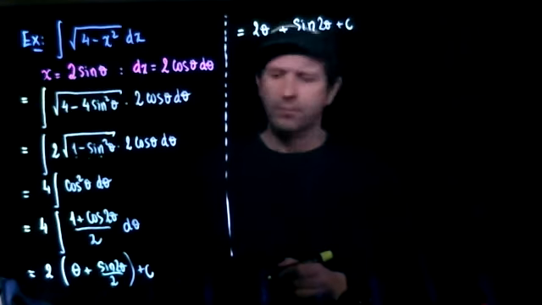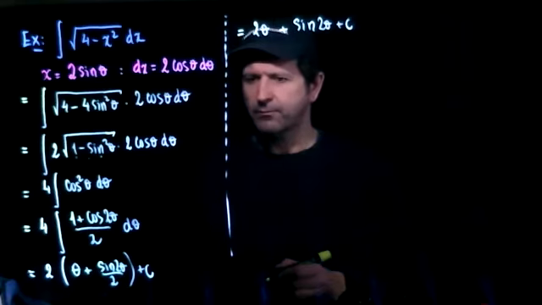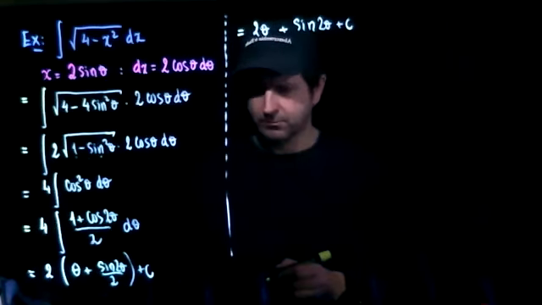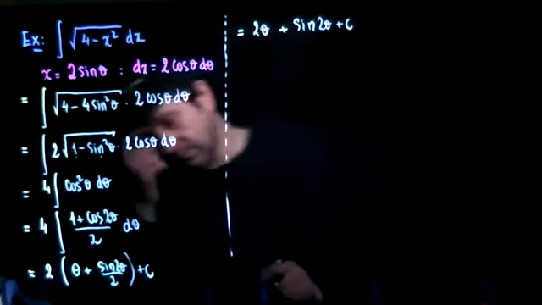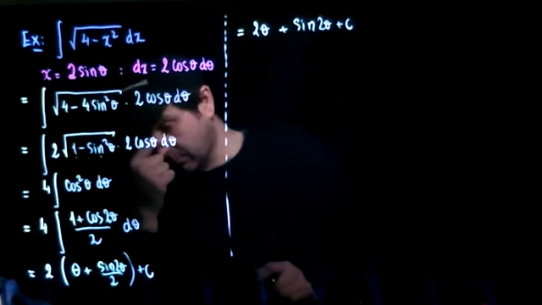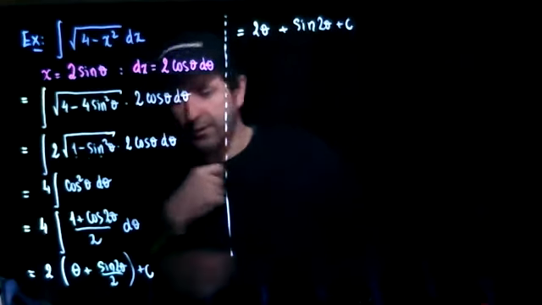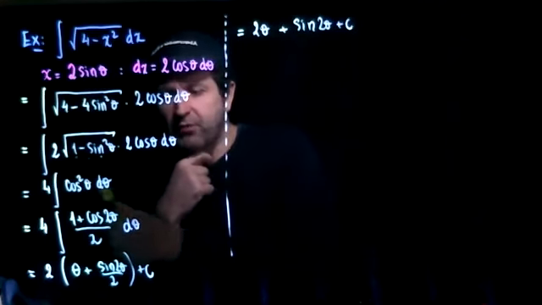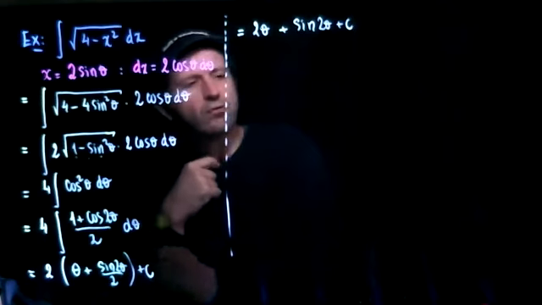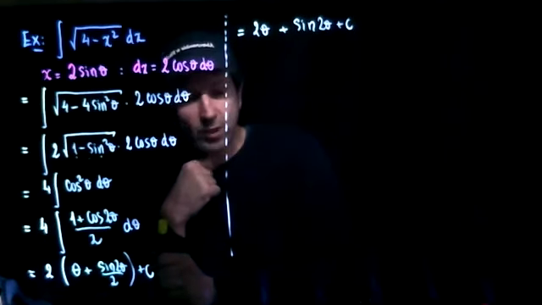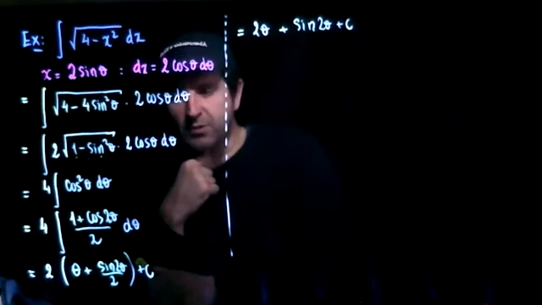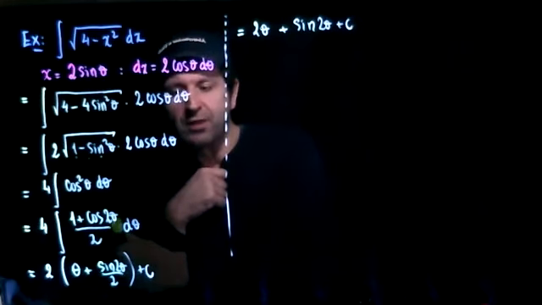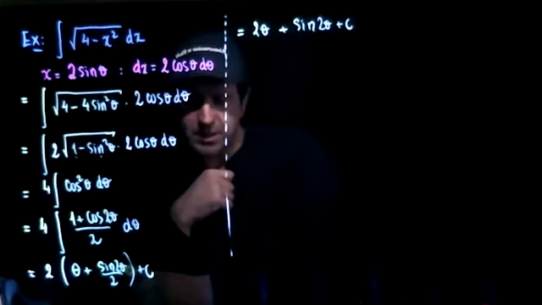Wait, sir. Sorry. Why does the cos 2 theta become sine 2 theta over 2? Can you say this one again, please? On the bottom here? Yeah, because the antiderivative of cos of 2 theta is sine 2 theta over 2. We did this morning, I think, right? We did a substitution. What should you derive to get cos 2 theta? Well, it's sine 2 theta over 2.